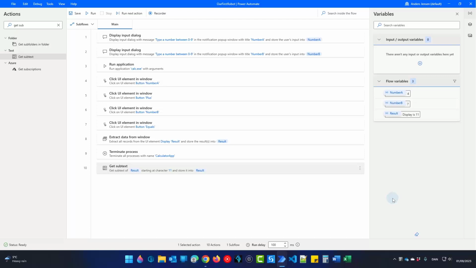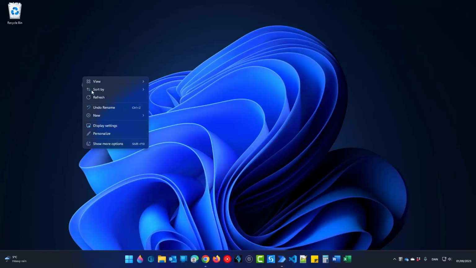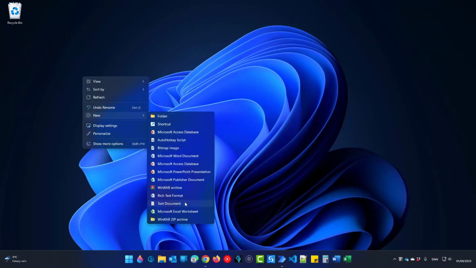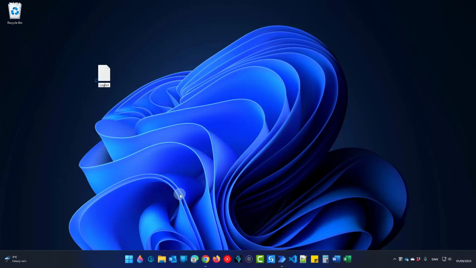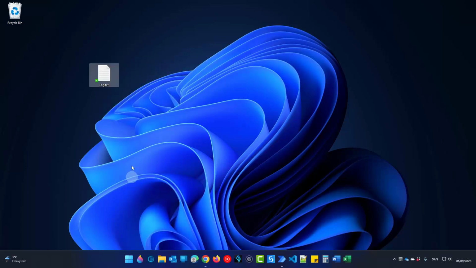Let's also create a log where we store something in it. We will do it in a notepad. And the easiest thing is to minimize your flow here. Right click anywhere on your desktop, say New, Text Document, and we will just call it log text. We will only use it to grab the path of this. So I'll shift right click, and then I go down here, copy as path. Now I can delete it. I will not use it anymore.